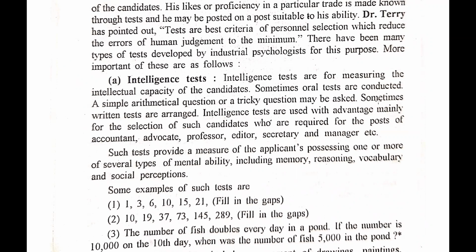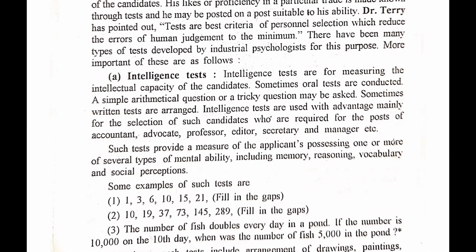Sometimes oral tests are conducted. A simple arithmetic question or tricky question may be asked. Sometimes written tests are arranged. Intelligence tests are used with advantage mainly for the selection of candidates required for the posts of accountant, advocate, professor, editor, secretary, manager, etc. Such tests provide a measure of the applicant's possessing one or more of several types of mental ability, including memory, reasoning, vocabulary and social perception.